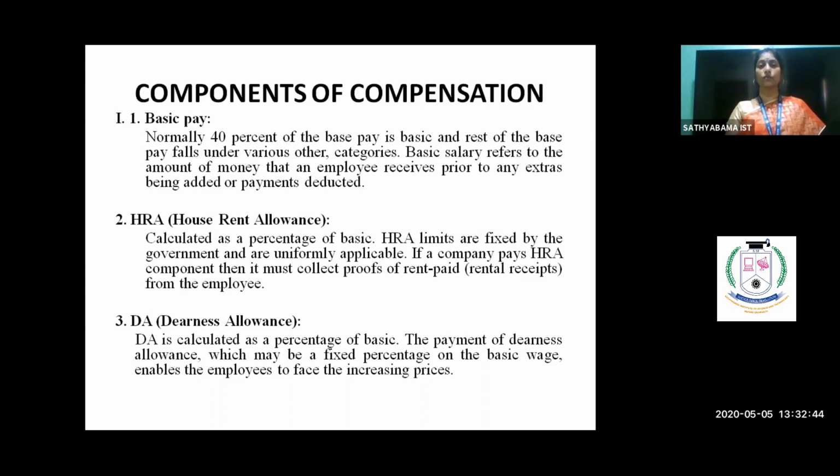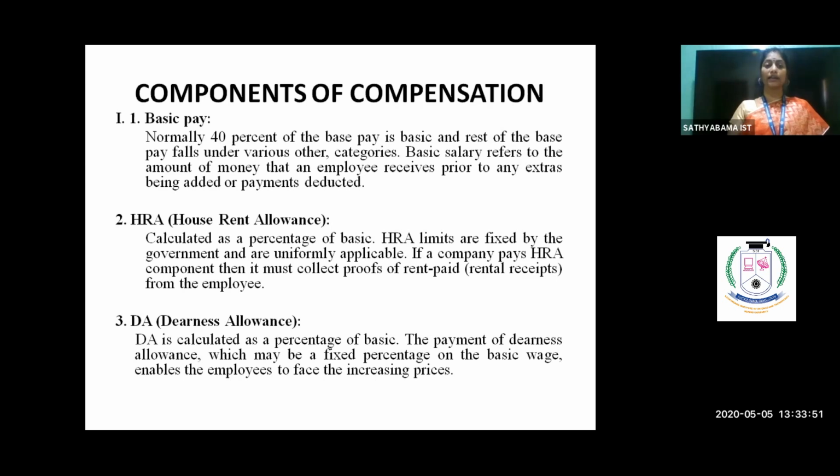Then comes the house rent allowance, abbreviated as HRA. This is given to employees who stay in a rented house, and as proof they have to provide the rent receipt to the employer showing that they stay in a rented house. And sometimes, there is another classification not mentioned in this slide, which is considered while calculating income tax. Some employees may stay in their own house and will not come under HRA, but they might have taken home loans for their own house, and the principal and interest of that home loan up to a certain percentage will be deducted, as a tax exemption given up to a certain limit. Again, proof has to be provided.